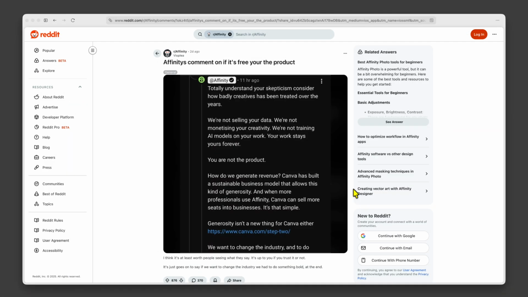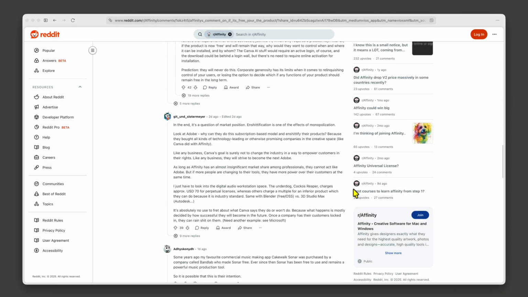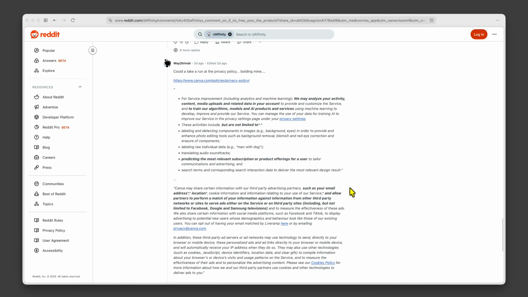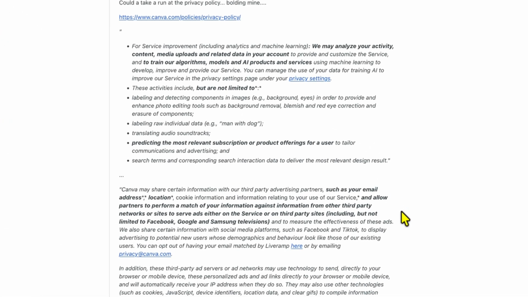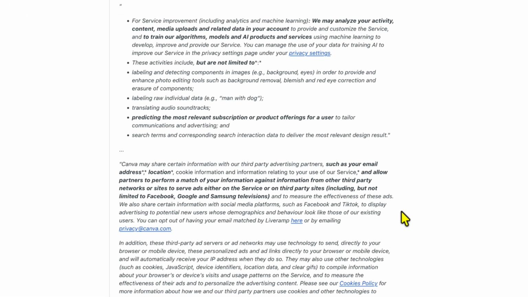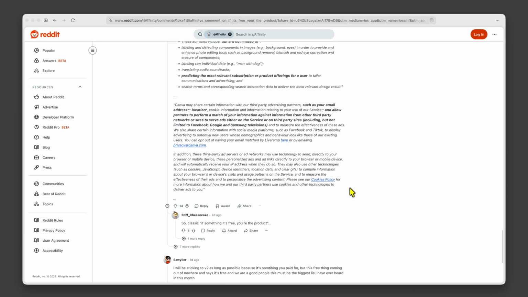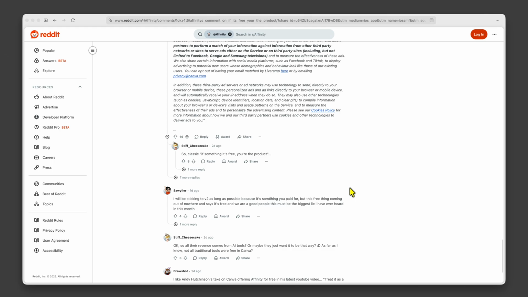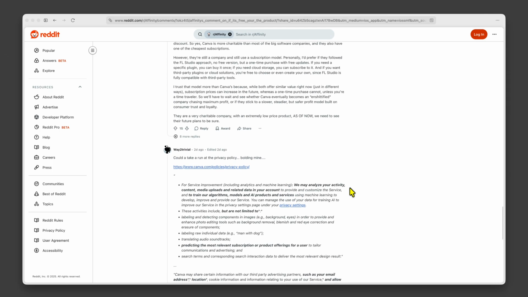Even though Serif tries to stay the cool kid, the legal agreements tell otherwise. We will just have to see how this will develop in the future. I'm guessing that more and more new features will be behind the paywall. But to be honest, the Canva pricing is not so crazy as Adobe for now. And you do get a lot for your money. If you're already a Canva user, having Affinity for free is an awesome deal.